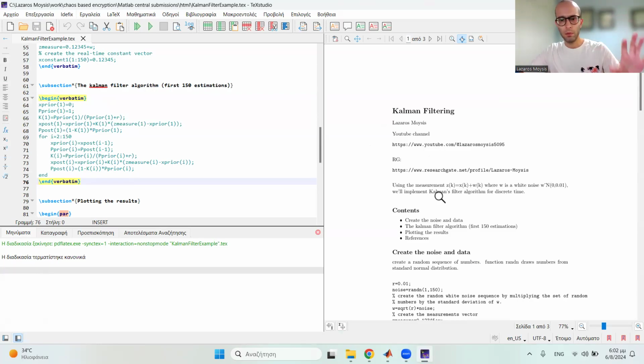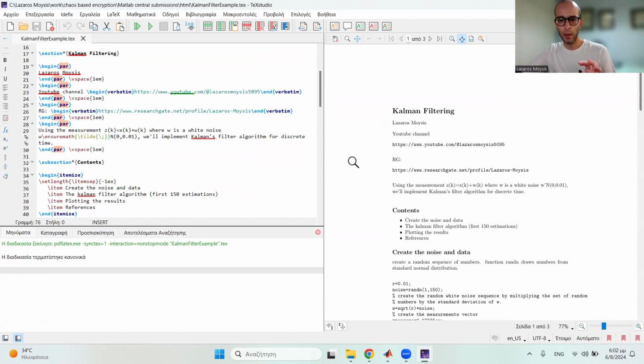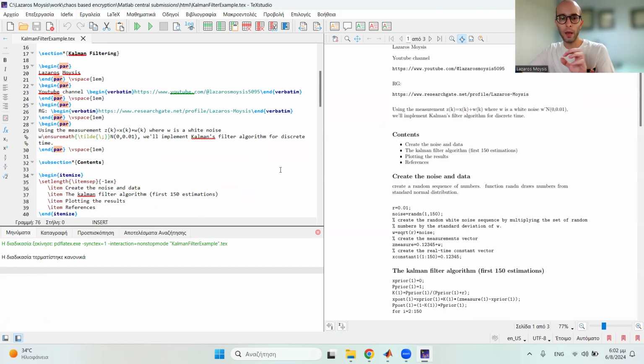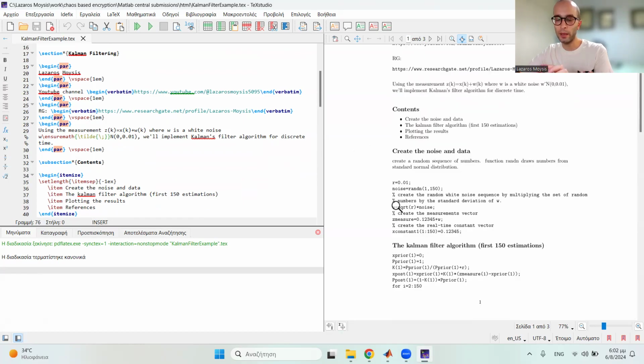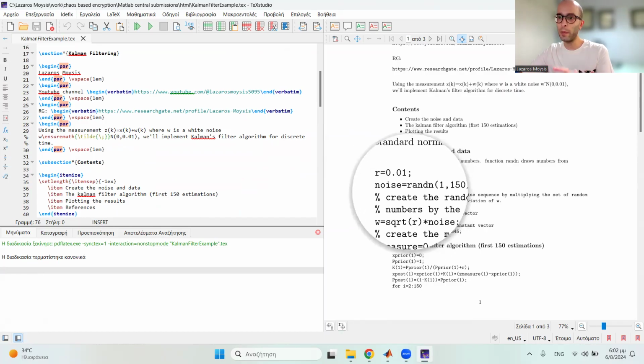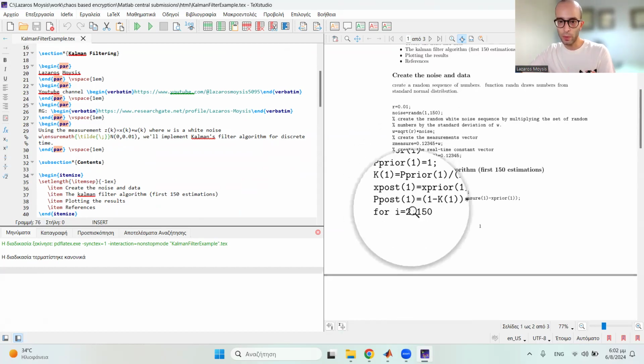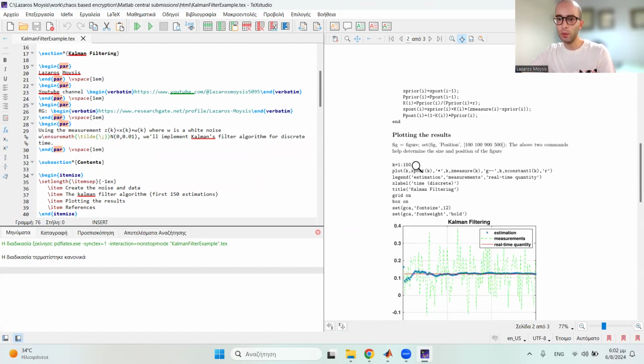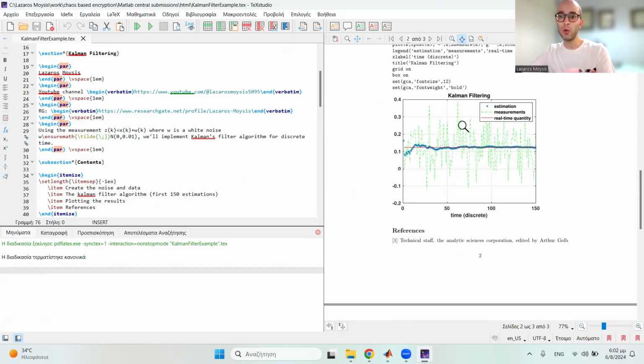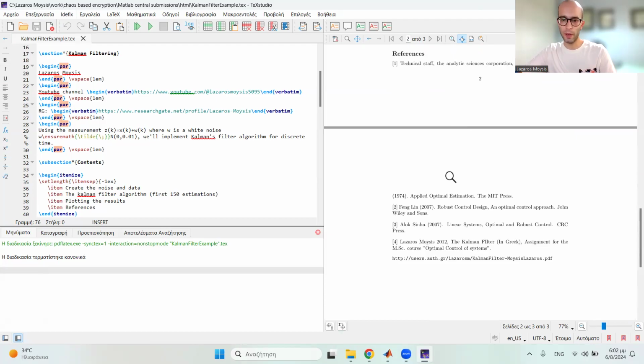And again, it has the table of contents. It has some information at the beginning. You can see that the parts of the code in my script file are interpreted differently by LaTeX. So these are printed as a verbatim font. So you can immediately differentiate between the rest of the text that this part is a code, this part is a code, this part is a code, this part is a code. Again, it also includes the figure that I previously had and also the references.